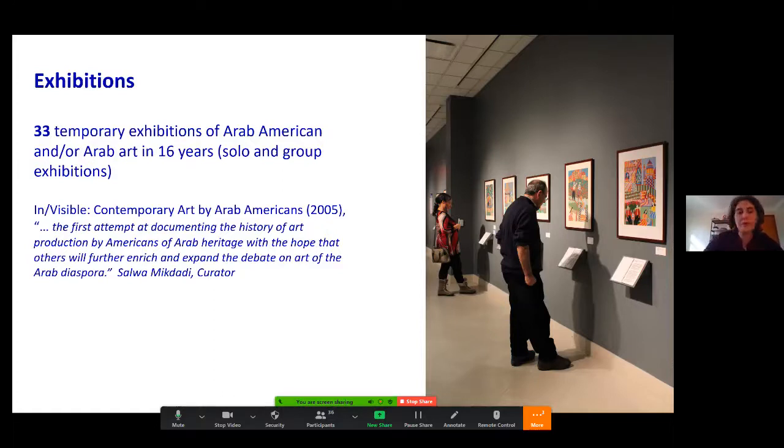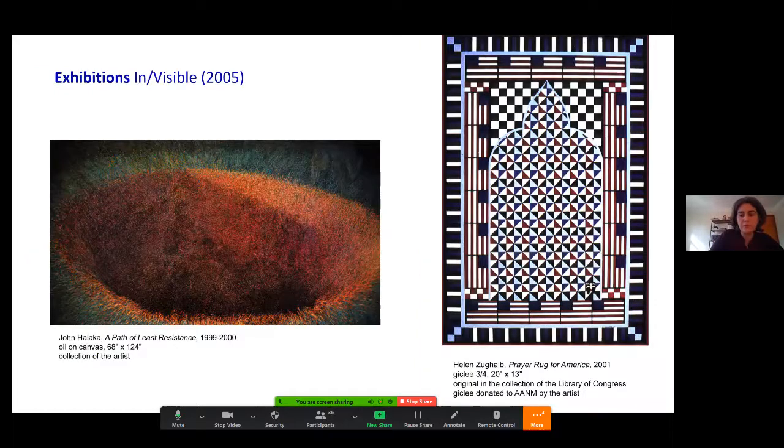And in fact, elsewhere in the essay, which was written in 2005, she says that 20 years before, so in the mid 80s, had she tried to do this, it would have been really difficult. What was needed would be less a curator and more a private detective to find these Arab American artists who were working. Maybe a slight exaggeration, but I think the visibility has greatly increased, and I would venture to say that the museum has played a part in that. Just to show you some images from that first exhibition.